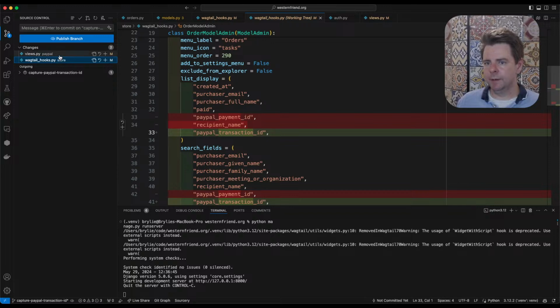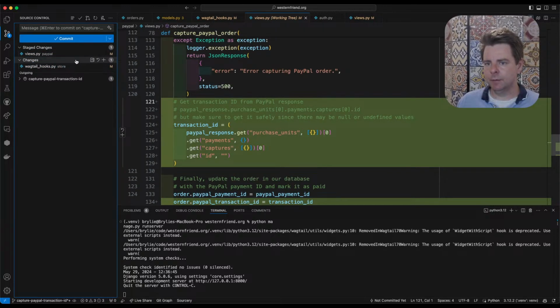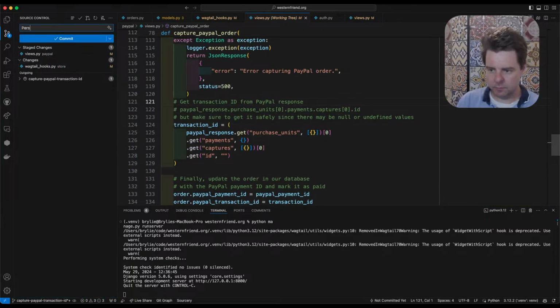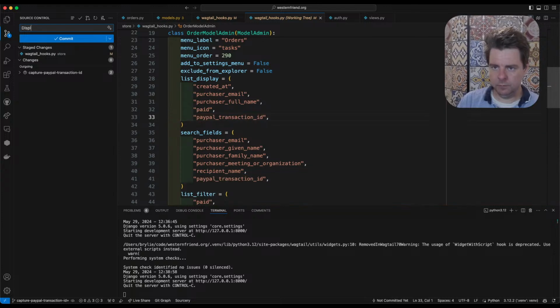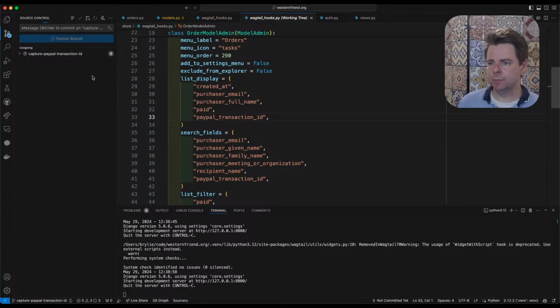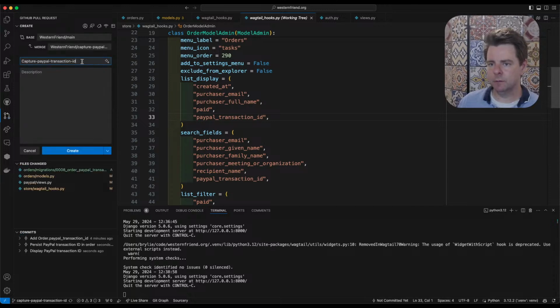I will just say we persist in order, and we'll display the PayPal transaction ID. Publish. Create pull request.